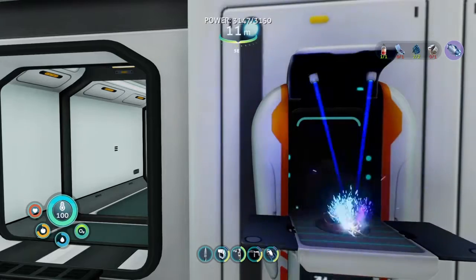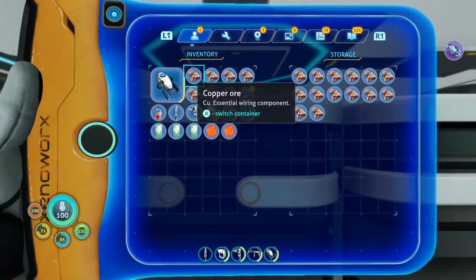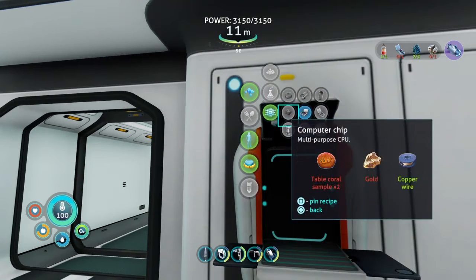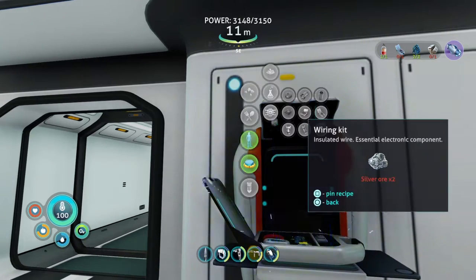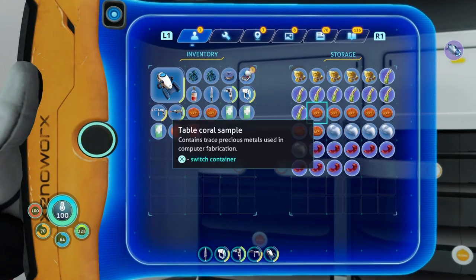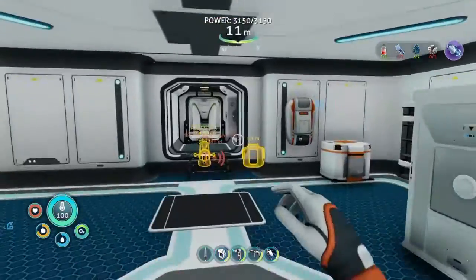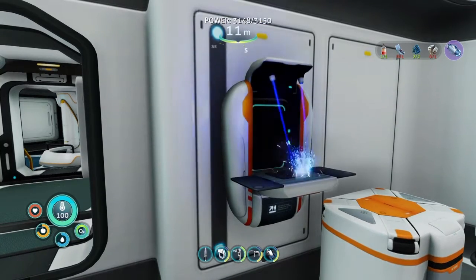And then I'm going to put the rest of the copper away, just a small little top up. Go in here and grab the actual wiring kit stuff. So, like that. I also need table coral, two of those, and then a piece of gold. So, one, two, and then you two go in there. Then a piece of gold, and then that. And then all I need is a piece of lithium.